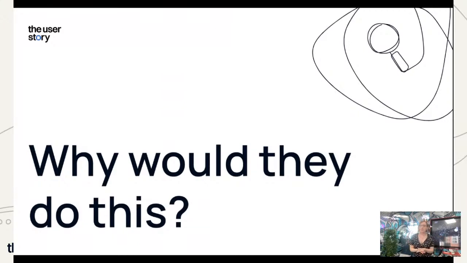So other than being potentially an evil company, why would companies use deceptive patterns? A lot of it comes down to the business focus on quantitative data for measuring the success of a design piece. So in the example of Beer 52, if they looked at how successful their design of the cancellation process is, they would see it as quite successful because not many people are leaving. And that is the problem with deceptive patterns, is they're very good at performing well when you look at numbers. But they are doing it by tricking and trapping people.